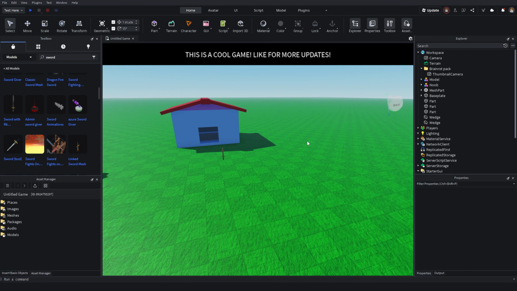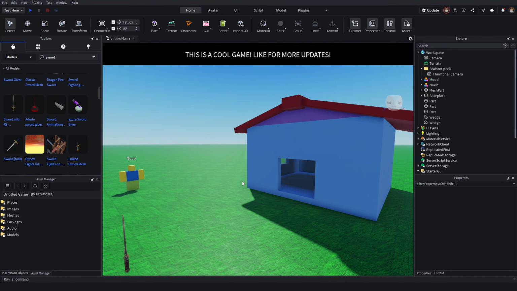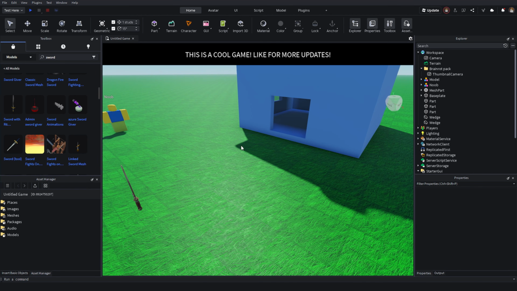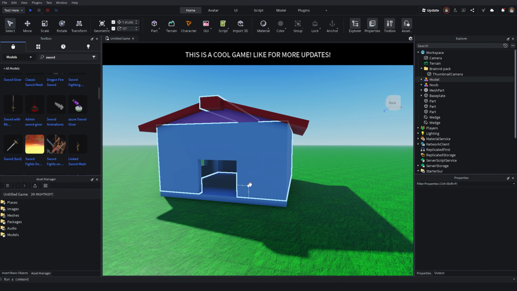But if you give them edit permissions because they are your friend, then it will give them edit permissions, and they can go edit the same game you're editing. They would hop on here, they could do team tests with you, they could build things in real time, code with you, do all that sort of stuff, right? So if you want your friends to make games with you, do it. It's super fun and it's more engaging, especially if you're a beginner. It's going to help you stay engaged with Roblox development.